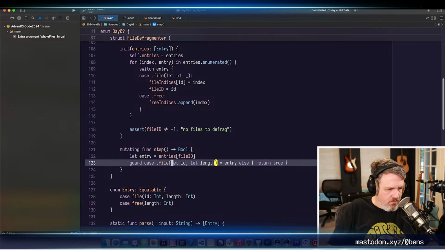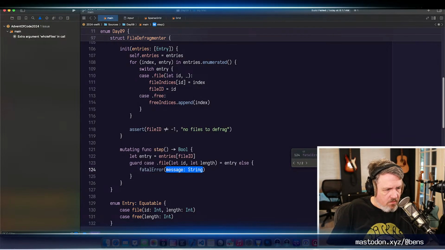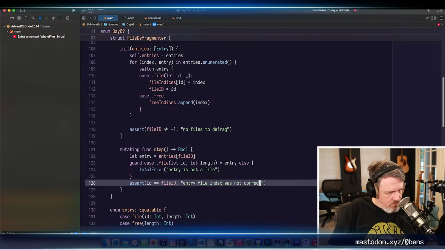We're going to fatal error here, because entry is not a file. That would be a problem. And we also want to assert that the ID is equal to the file ID. Okay, so now we have the file length.